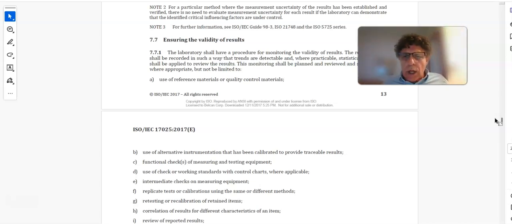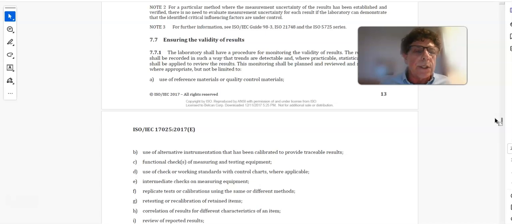The blog article I wrote is basically a practical way of meeting the requirements of the standard. If you are a laboratory that is ISO 17025 accredited and you want to prepare for your next audit, or a laboratory seeking to get accredited and you want to learn what to do to get prepared, this is a good video to watch.